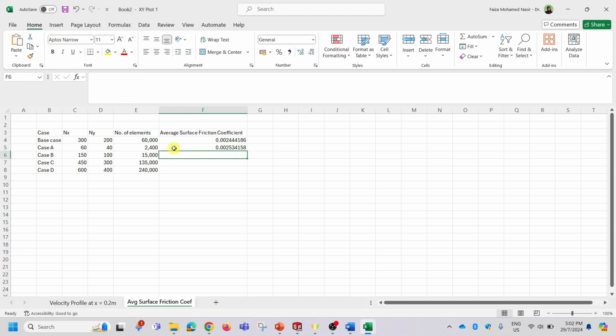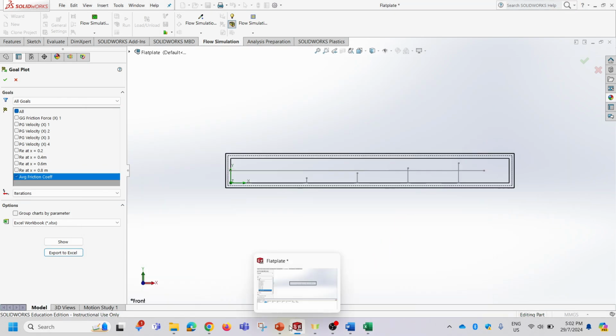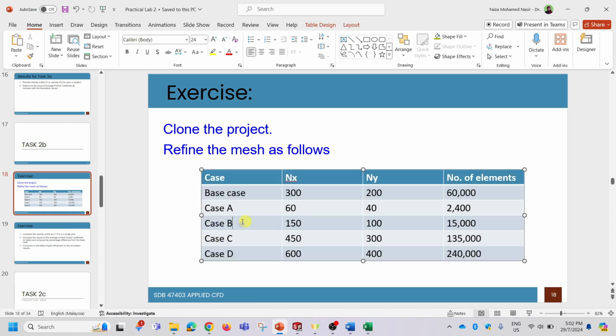Okay, so for case B over here, the meshing is 150 by 100 by 100, and the total is 15,000.